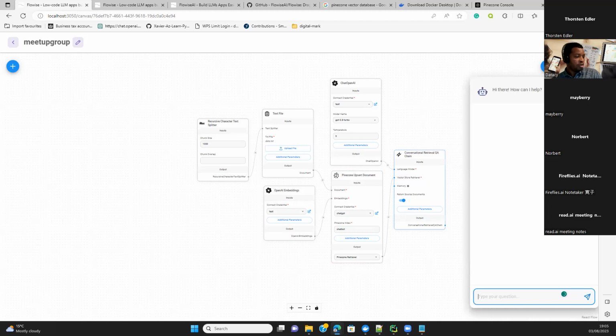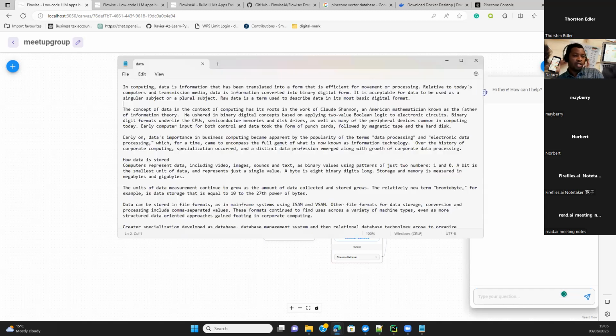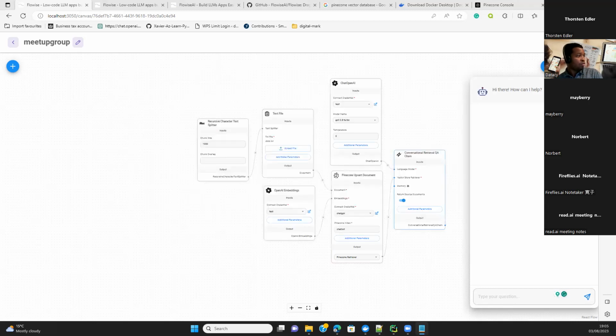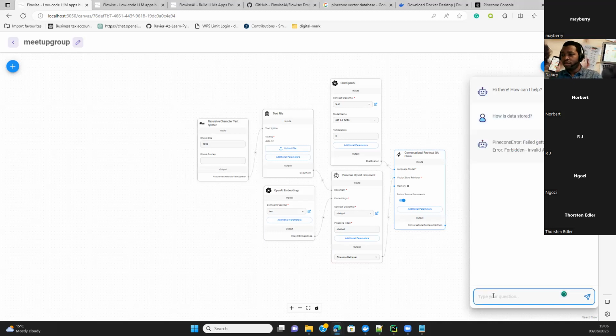How can I help you? Let me open the file to see what I can ask. Okay, I can say, how is data stored? Okay, invalid API key. Why is that?